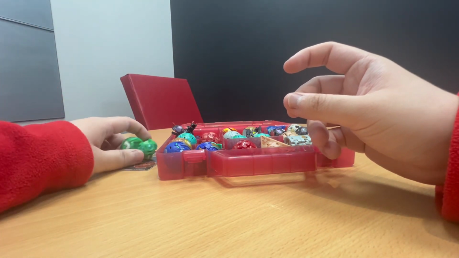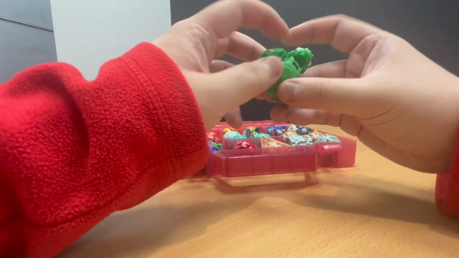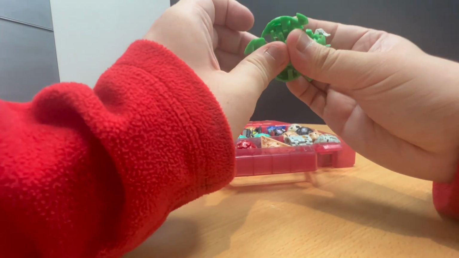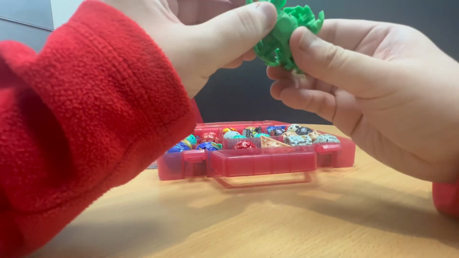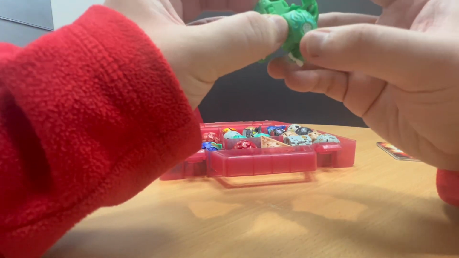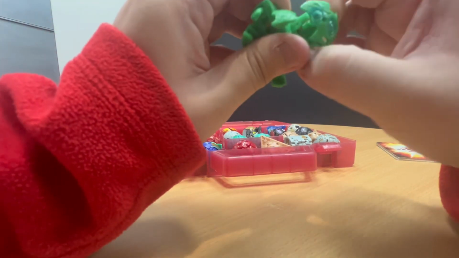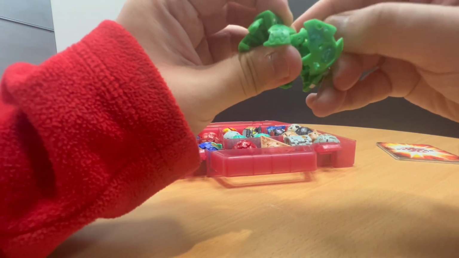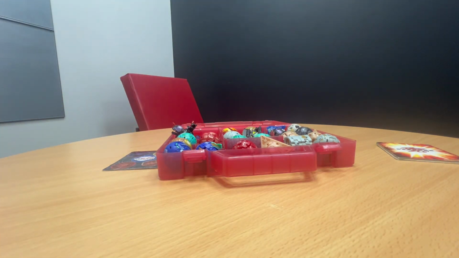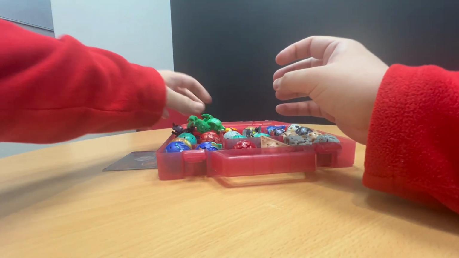Next up is Ventus Saboteur. It has 4 legs, a head here, and tails here. There's the G power. Oh, stickers, and the battle gear comes out. There's 760 G's here. Cool, awesome.